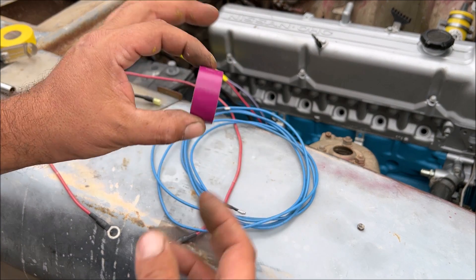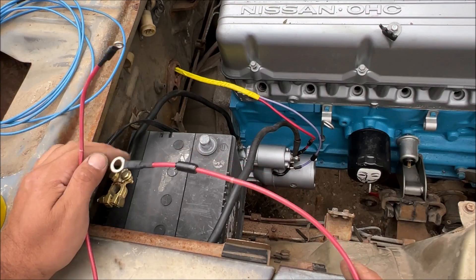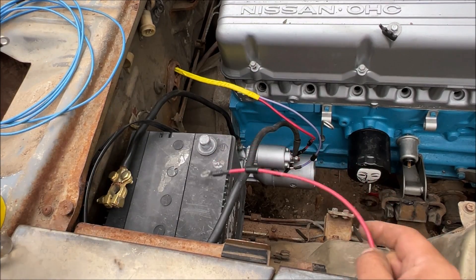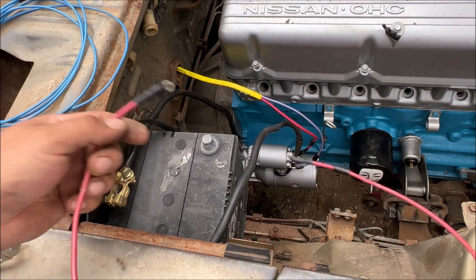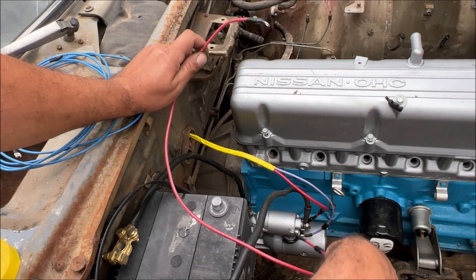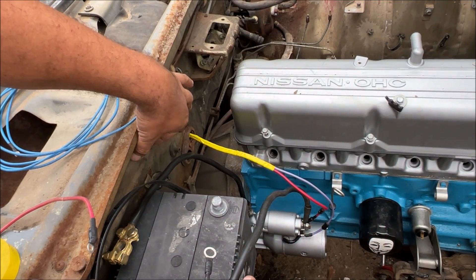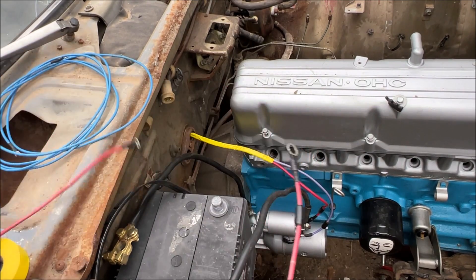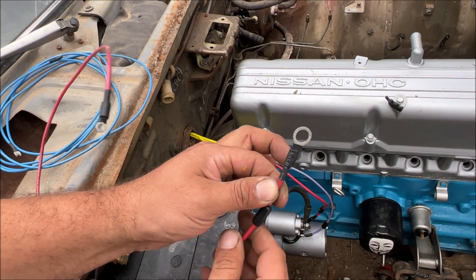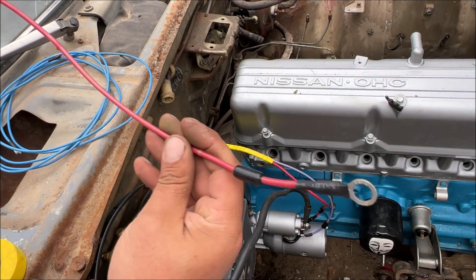Here are all the wires needed for the charging system — we're going to wrap them in purple: exciter wire 18-gauge, charging wire 10-gauge, and voltage sensing 10-gauge. We are wiring straight to battery hot, so you have to understand what you're doing or you'll burn the car down. Notice the negative terminal is unhooked from the battery. Run the charging wire to the battery wire on the starter lug — you'll have two wires there. In a future video when we do the fuse box, we'll put a junction block there. You can also crimp two 10-gauge wires into a number-six terminal.